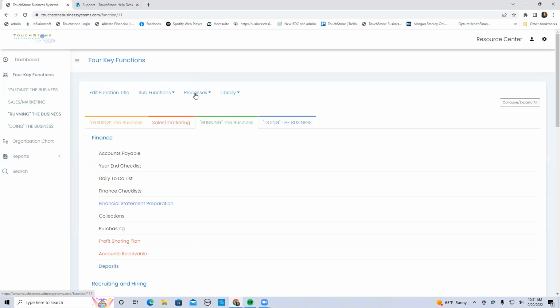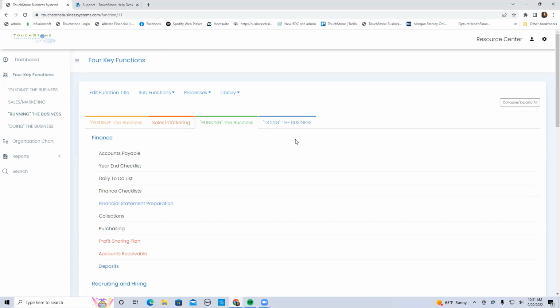So for processes, there's add and there's delete. To the right of processes is the library. The library gives you example processes. That's what it's for. It gives you processes to use to get started, best practices, ideas. Every key function, guiding, getting, running, doing, has its own library.